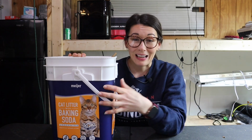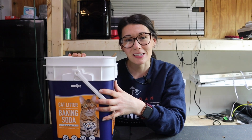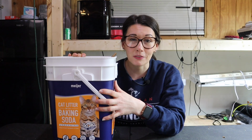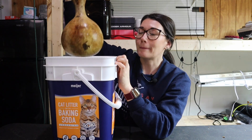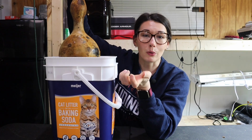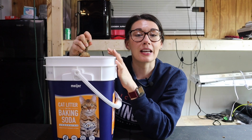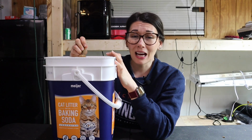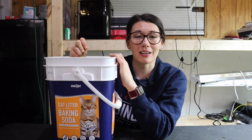And no, I don't have kitty litter in here. What I'm going to be showing you today is how we clean our gourds for birdhouse gourds. Inside here I have my birdhouse gourd. It's not a birdhouse gourd yet, but I have this in here and I filled it up with really hot water and I let it soak for about an hour just to help soften up that skin.